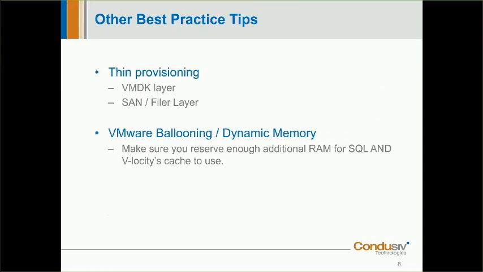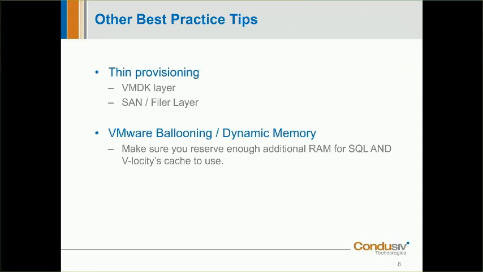If you're thin provisioning down at the storage layer, let's say you have a NetApp filer or an HP 3PAR SAN or a Dell Compellent SAN, something like that, that uses thin provisioning right down there at the storage layer, Velocity can also send SCSI unmap commands down to the storage controller to notify it of blocks that are no longer needed. That also works if you're using virtual volumes in VMware, or vVols, as they're properly known.